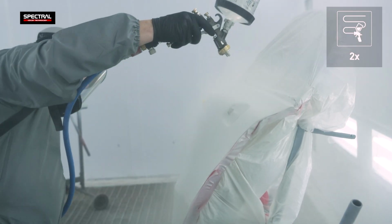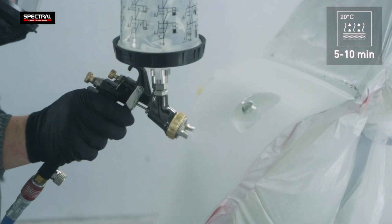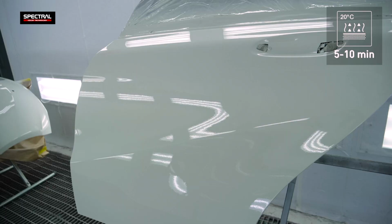Apply KLAR 585 in 2 layers. The flash-off time between layers is 5 to 10 minutes.